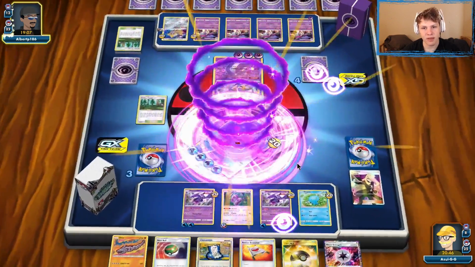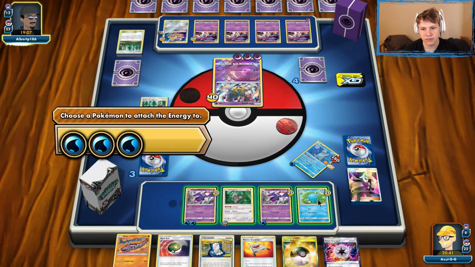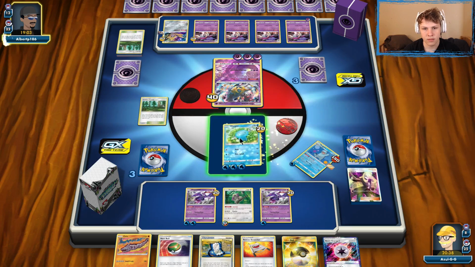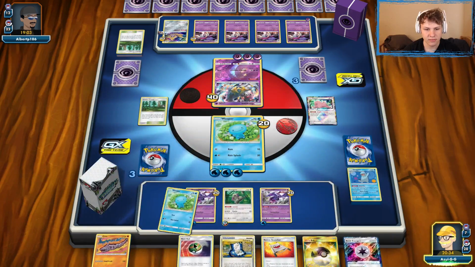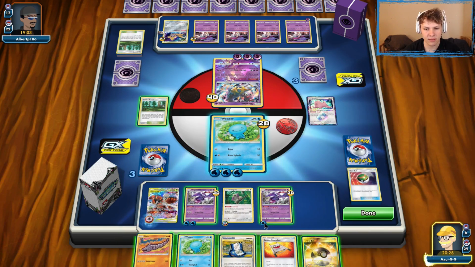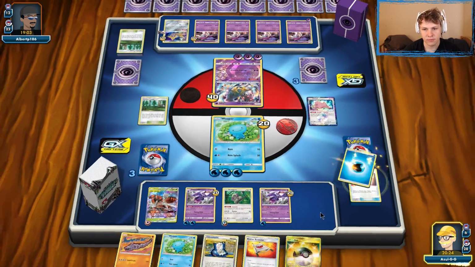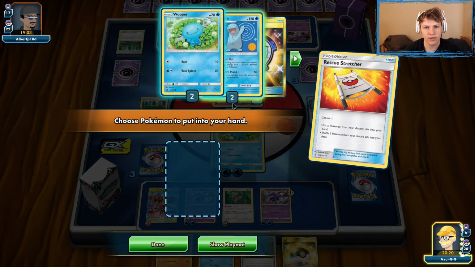Shadow Impact. Goodbye, Quagsire. But like I said, that's fine. 1, 2, 3. Just moving back here to the Wooper. Go ahead, send up the Wooper. We got plenty of energy, like I said. Nest Ball for the big guy. Charging up for 1. Stretcher for 1. Gonna go ahead and get the Quagsire.